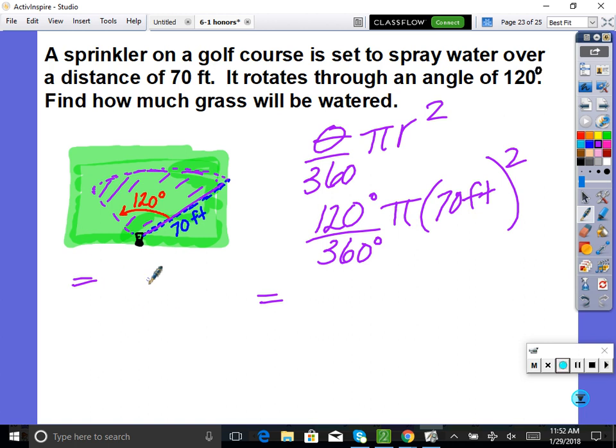So you would tell a mathematician the answer, you would do 120 divided by 360 times 70 squared. Hit math, enter, enter. I want the answer in terms of pi as a mathematician. Without pi multiplied in. Over fraction.